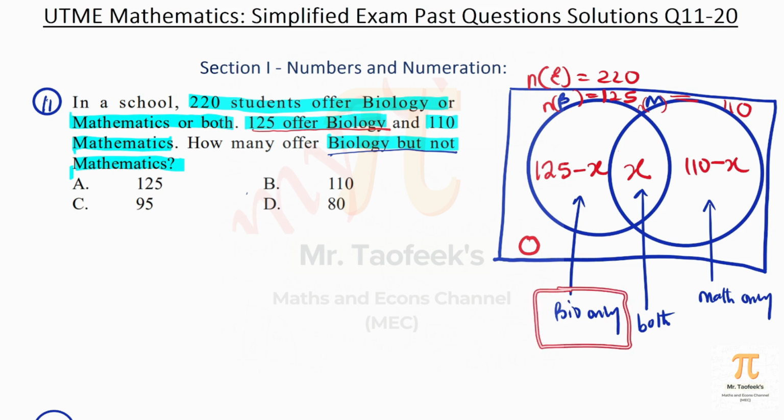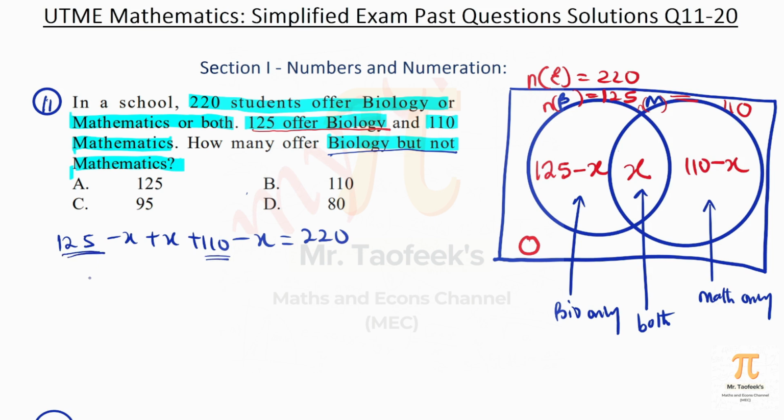Okay, so without wasting time, let's get into solving that. To be able to solve that, we need to know X, and to find X, we add everything inside the Venn diagram, which must be equal to what? To the total number of students. Are we together? So very quickly, let's do the working out. So 125 minus X plus 110 minus X is equal to 220 students. So 125 plus 110, that's going to give us 235. We know minus X and plus X we cancel out. So what do you have? We have just minus X left over here. So minus X is equal to 220.